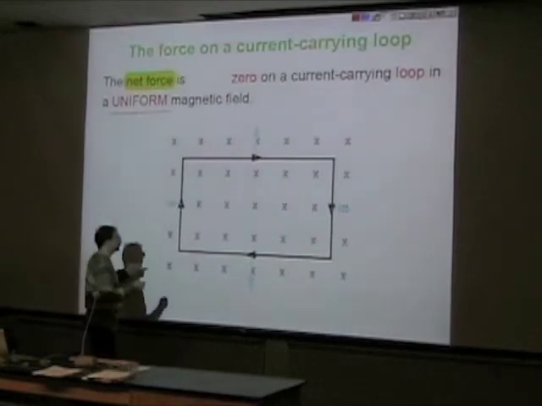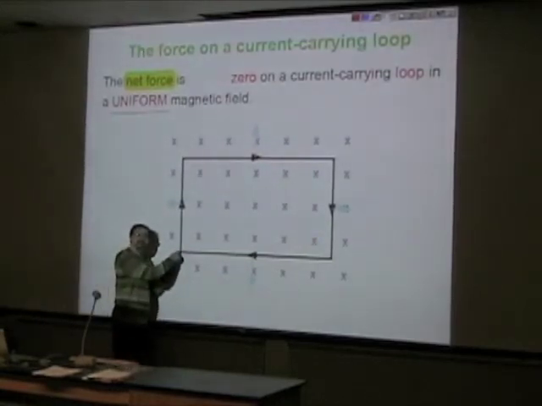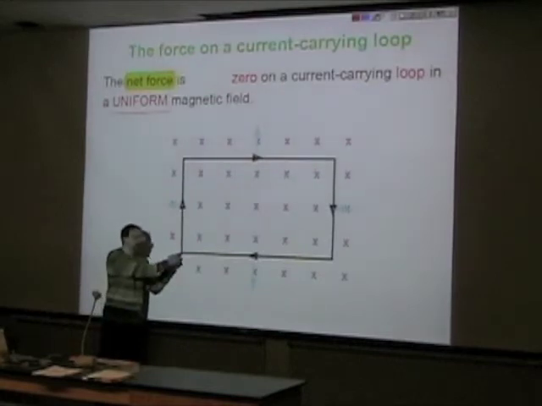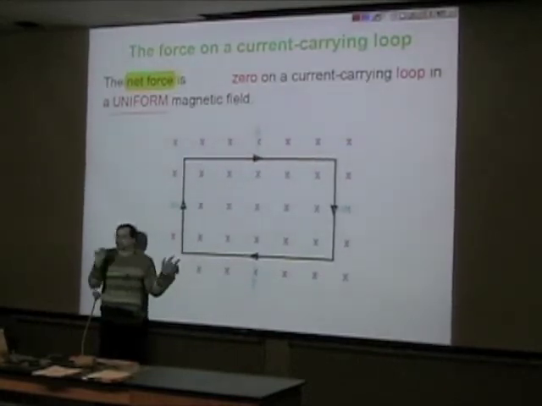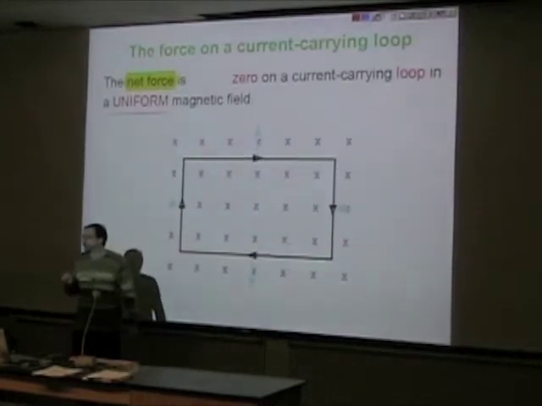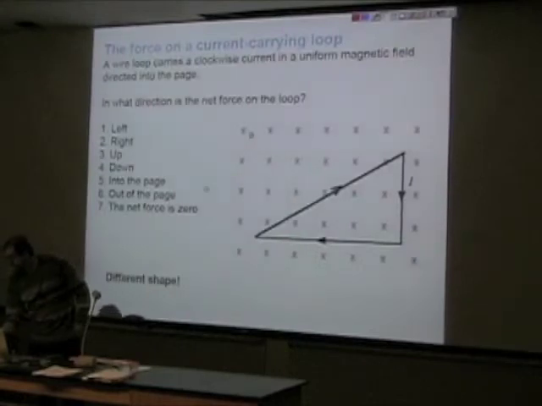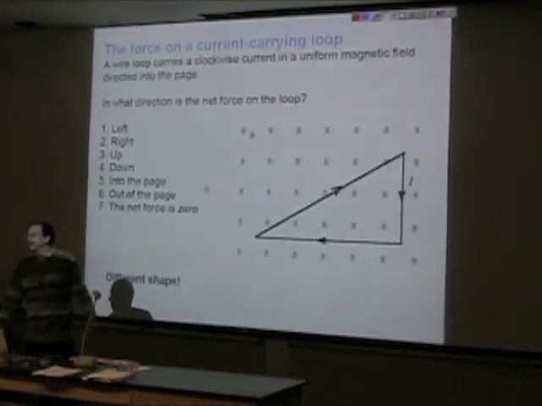Or we could say the loop starts here and ends here. So the force acting on this loop must be equal to the net force acting on a straight wire, which ends here and begins here. But that wire doesn't have any length, it's just a dot. So there is no force acting on a wire like that. What about this one? Again, we just said, shape doesn't matter. Even for this wire, the net force is supposed to be equal to 0.